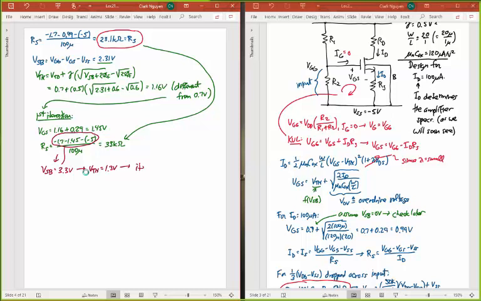And you can go to yet another iteration. You can go to a second iteration on this, and that will give a more accurate, I'm getting lazy here, more accurate value for RS. And RS is what we're trying to design here. This is already a more accurate value of RS than the previous one. But if I continue to iterate, I'm going to get an even more accurate value.